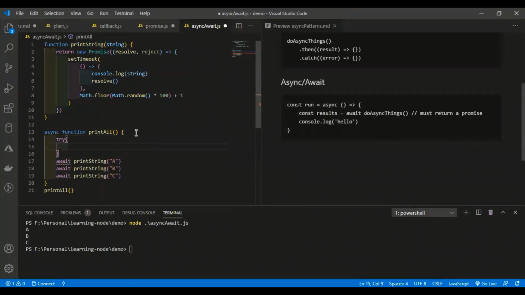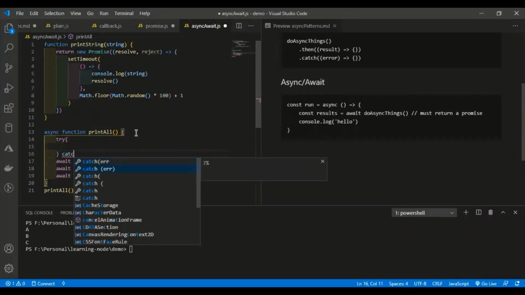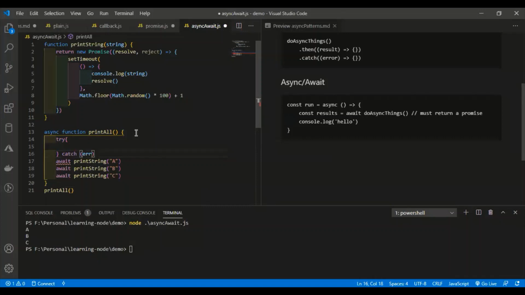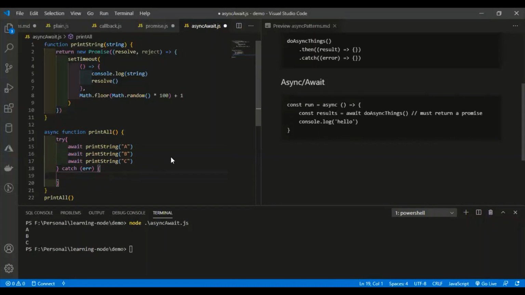Okay, so we write try, and then we have catch, and we put all the awaits inside the try catch block. If you are not putting await inside a try catch block, Node will itself give you an error that you have unhandled promise rejections.